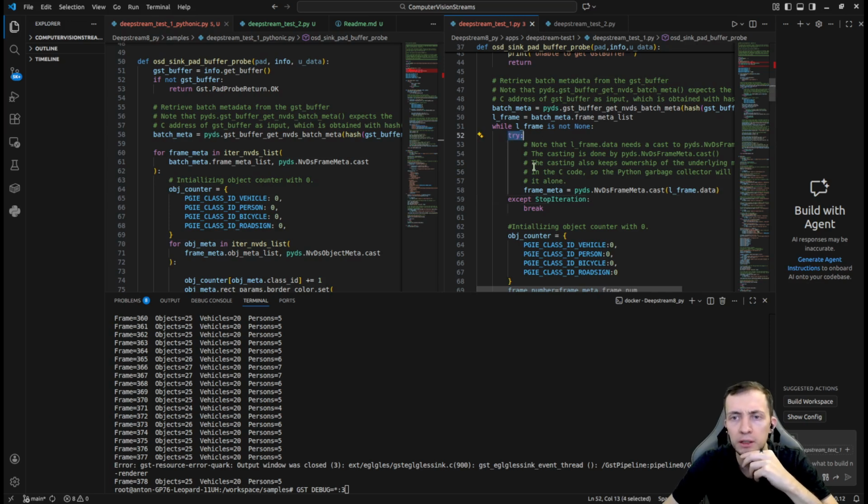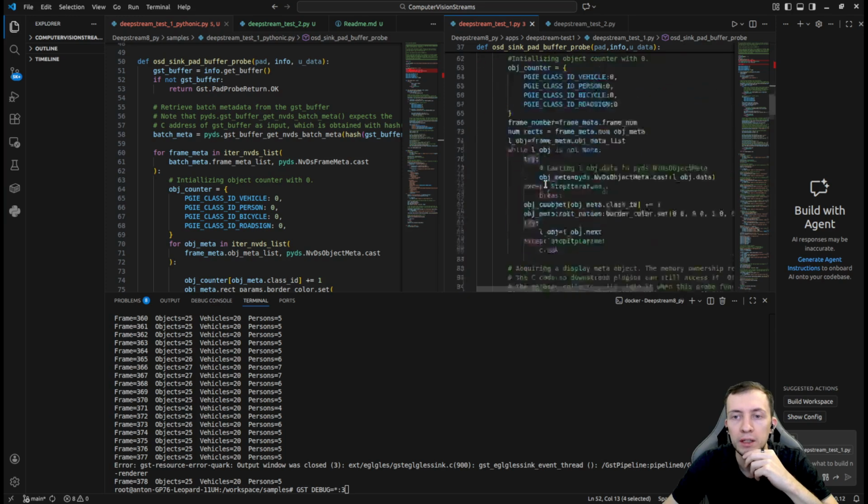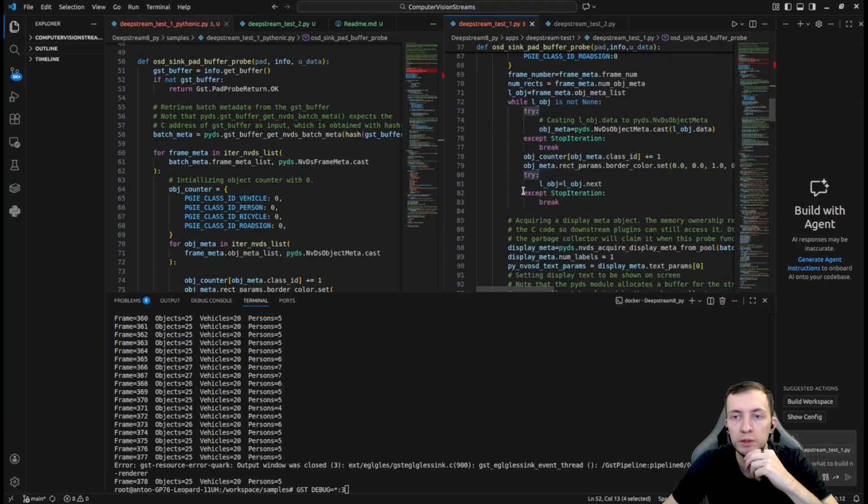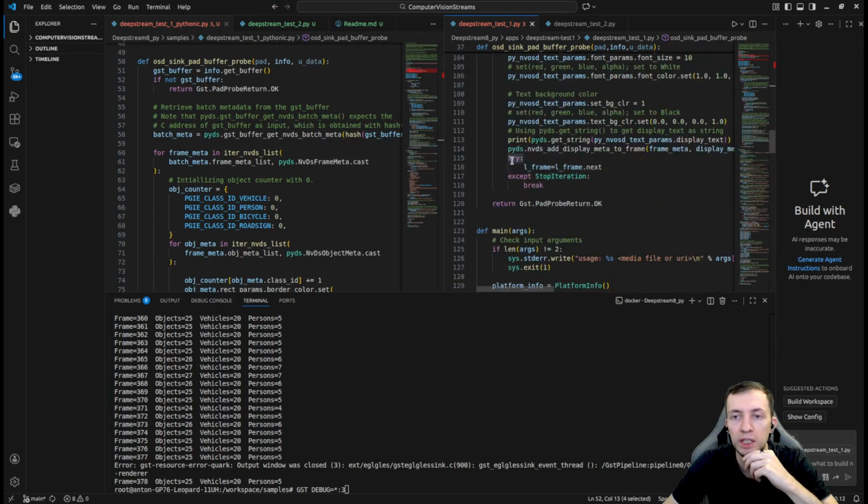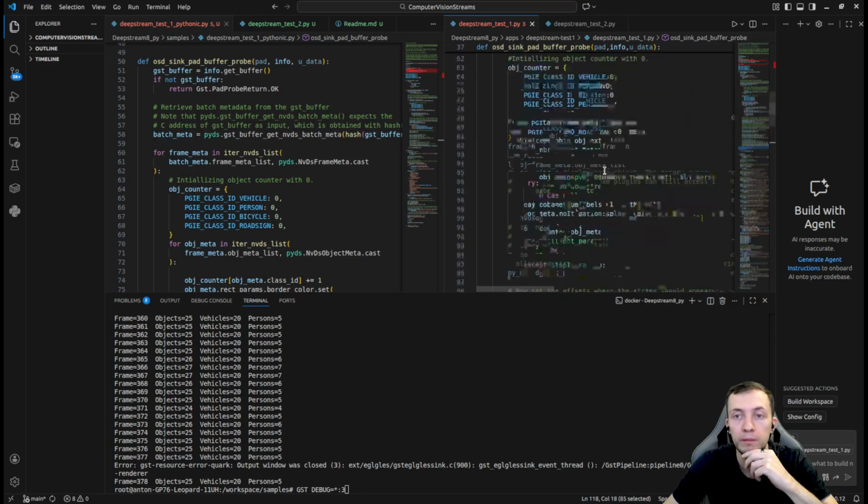But you see here we had to use try except logic, and we use try except logic at the beginning when we try to get the new frame metadata.